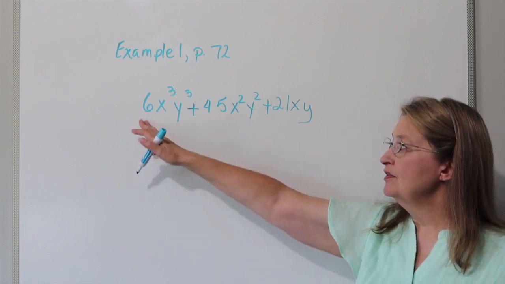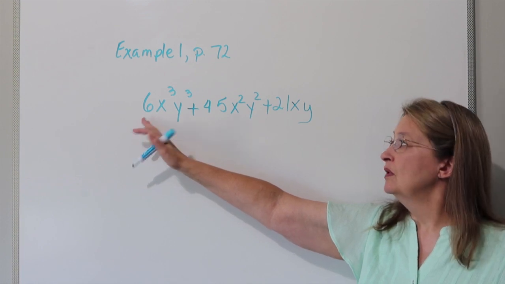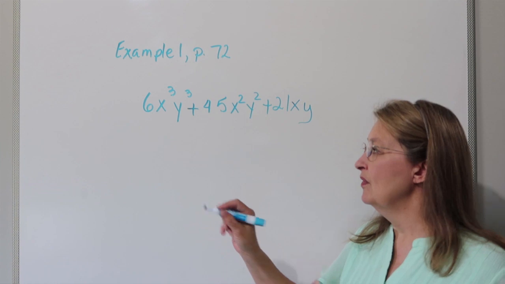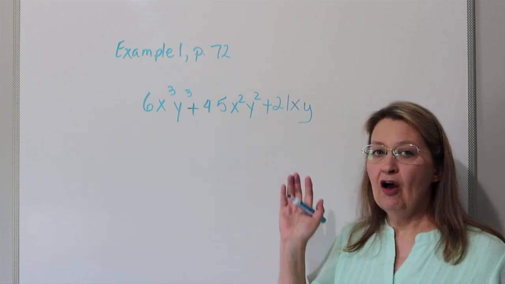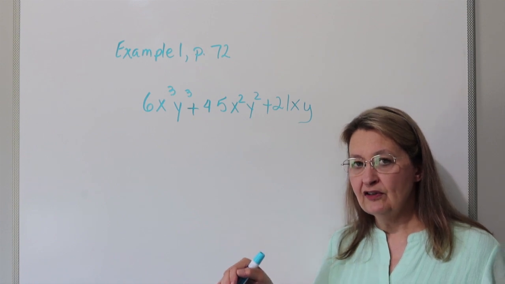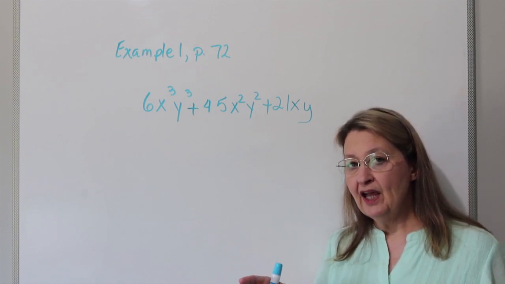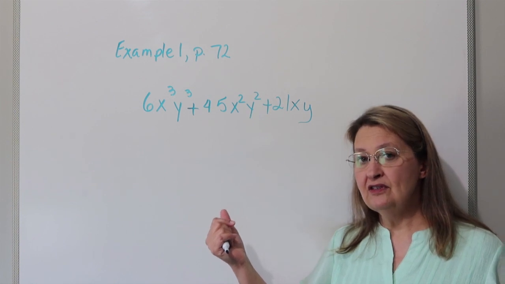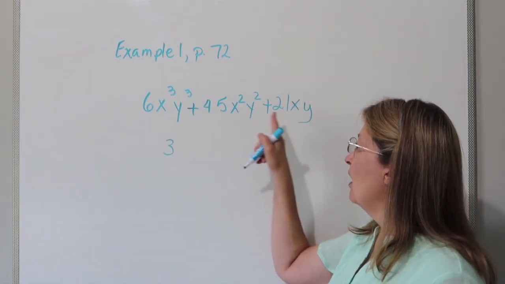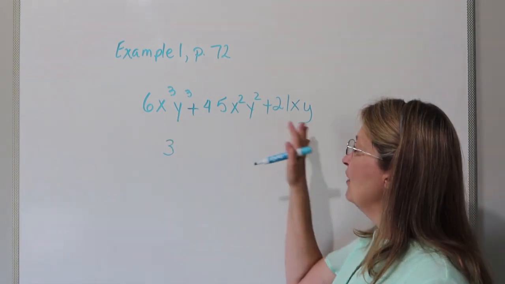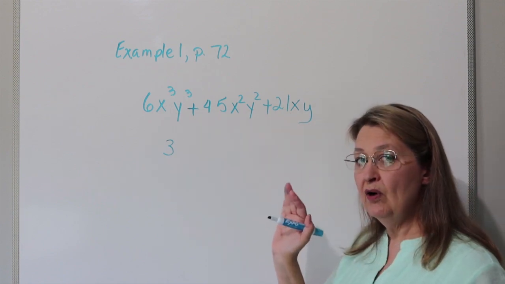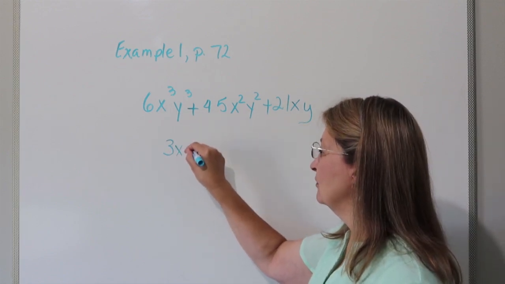What's another factor of 6? Well, how about 2? 2 won't go into either one of those, but how about 3? 3 will. So that's how you find your common factors. Go to your smallest number and start going through those factors. The better you are with your multiplication facts, the easier this step is going to be. So my first is going to be 3. That will go into all three of these. Now let's look at the variable portions, because every letter that shows up in each one is going to be a common factor.